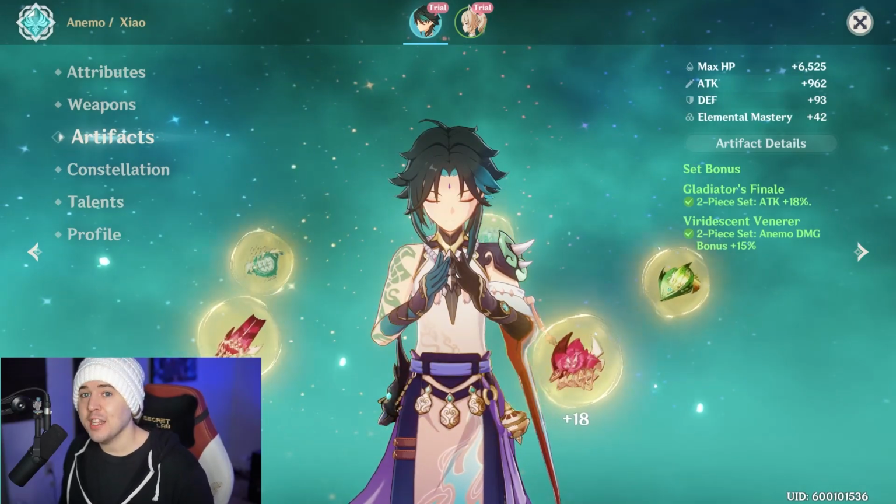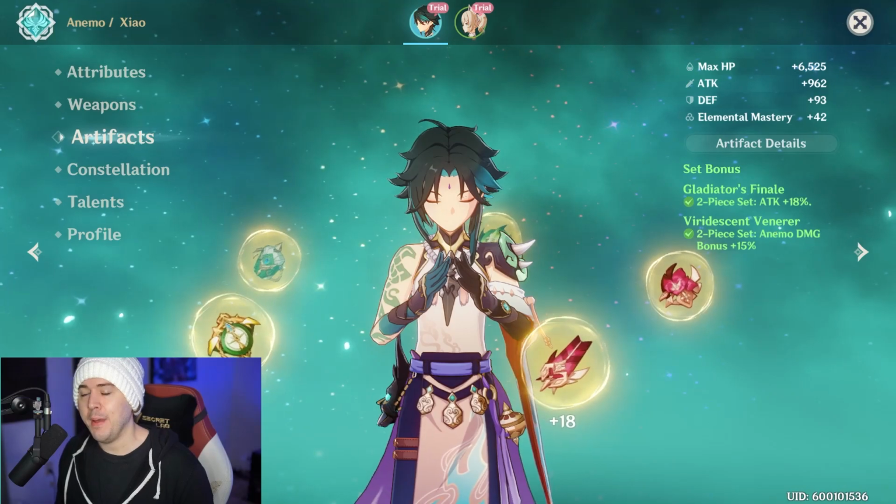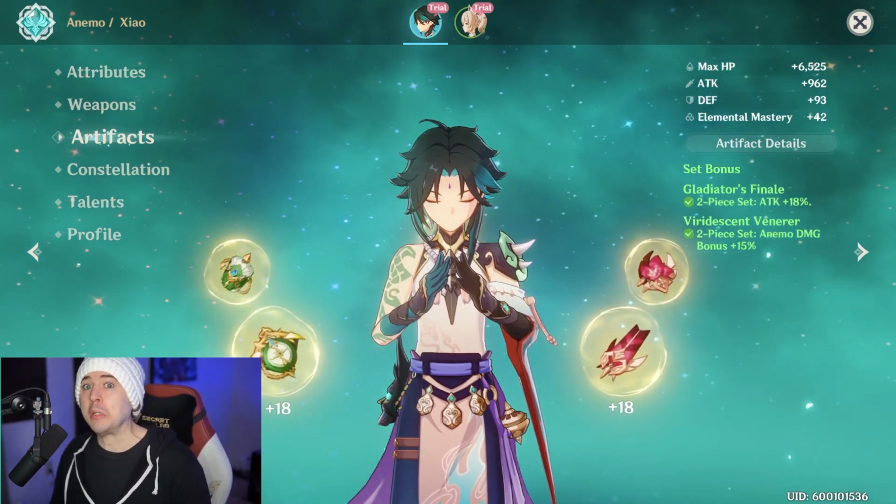Now there is another set that you guys can use, and that's the Blizzard Strayer set, but we'll get more into that set later because you sort of need an entire team based around that set to work out, although it's really not that big of a deal.